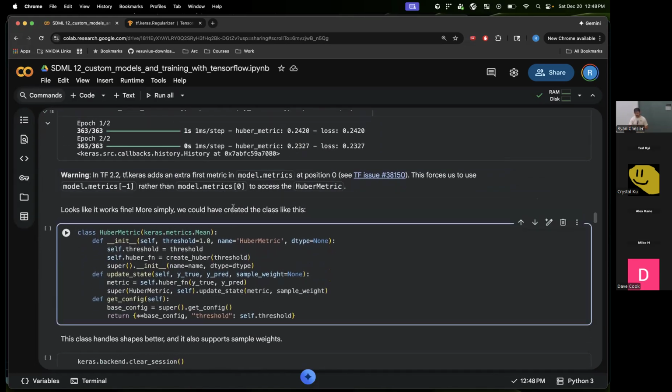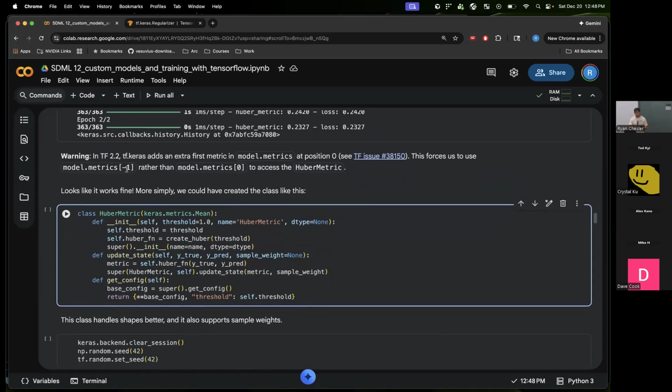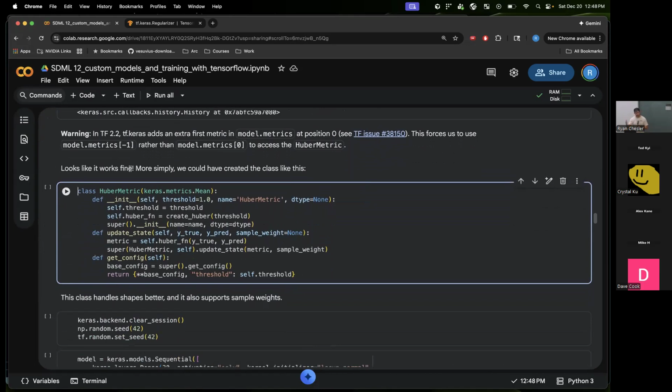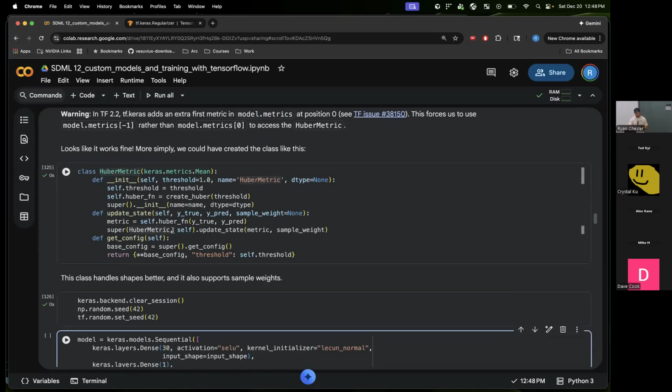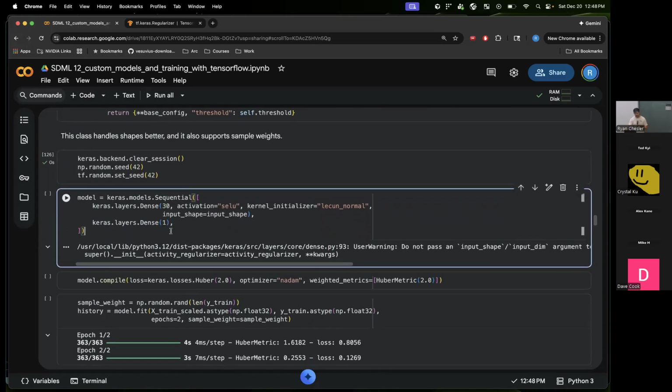One of the mentions in their notebook was saying that these things have been updated. So if you have some old code, it might silently do something weird where it pulls from the last instead of the first. It's just one of those breaking changes that has happened over time.